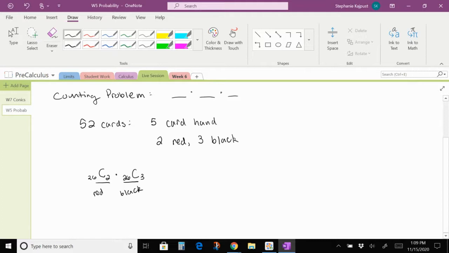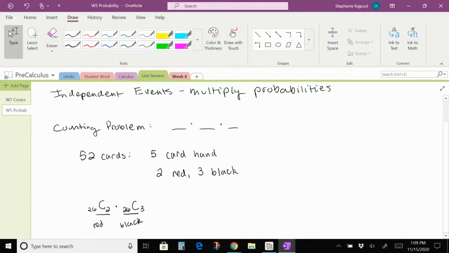So that card problem is using the same setup as the counting problem, but the counting is a little more complicated, and that's where the combinations come in. Because they're distinct. Each red card is distinct, or each black card is distinct because there's different suits and different numbers. So the whole process of a probability problem is first determining, are they independent or dependent? If they're dependent, then we go to our counting problem, and then we have to figure out, are these distinct choices or are they not distinct?